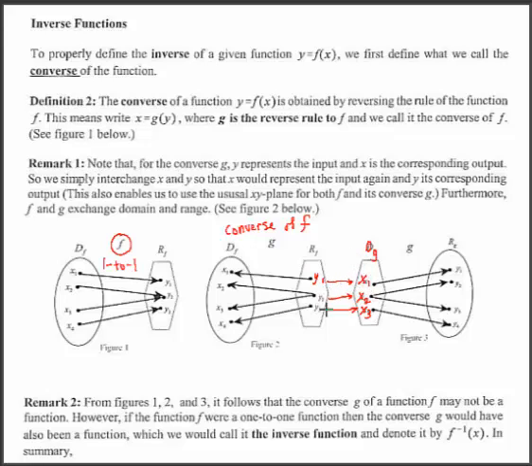Okay, and these arrows are not to draw any kind of mapping. There's no function in between here. I'm just simply saying we're reassigning the range to the domain of G. Okay, and now the domain of f becomes the range of G. And so instead of calling 1, 2, 3, and 4 x, we label them with a y. Okay, and you can see that G is not a function. G is a relation, and we can also say G is the converse of f, as we stated here.